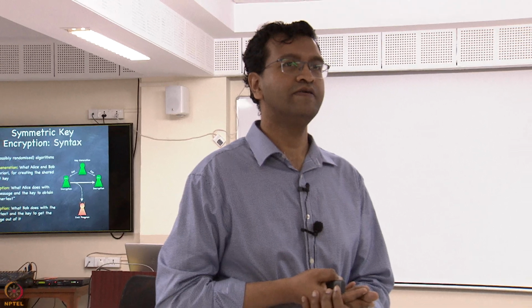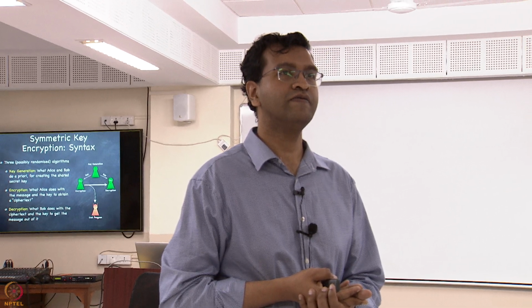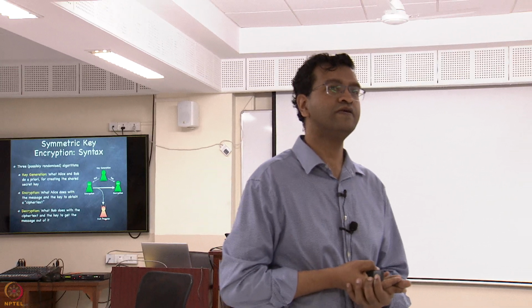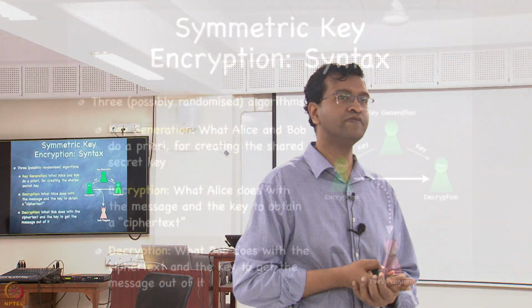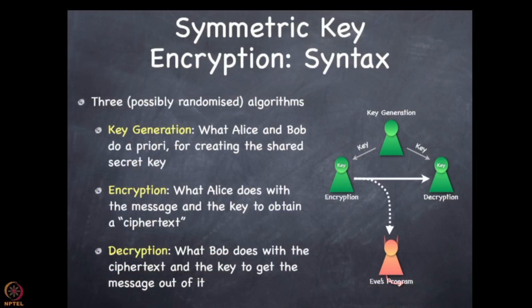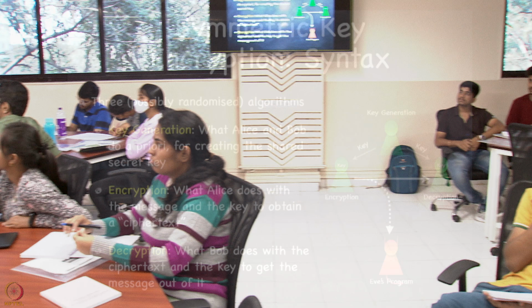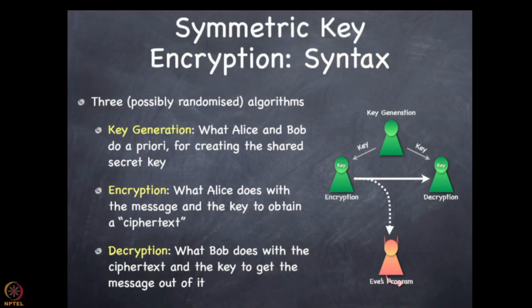But if you were to design a new system, and let's say you have perfect randomness, in an ideal world, would you have a separate algorithm for encryption and then a separate algorithm for decryption? You can. There are schemes where you'll have a separate algorithm for encryption and a separate algorithm for decryption. We will see both kinds. As far as the syntax is concerned, it doesn't matter. Feel free to have different algorithms. All we care about is that it should be secure.